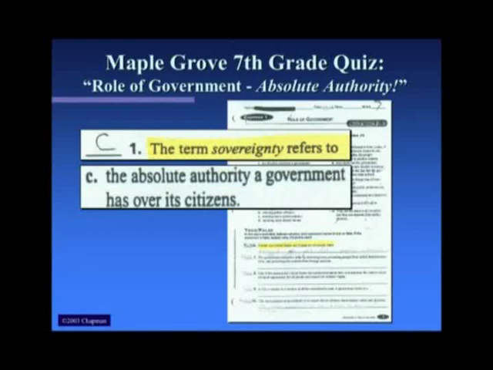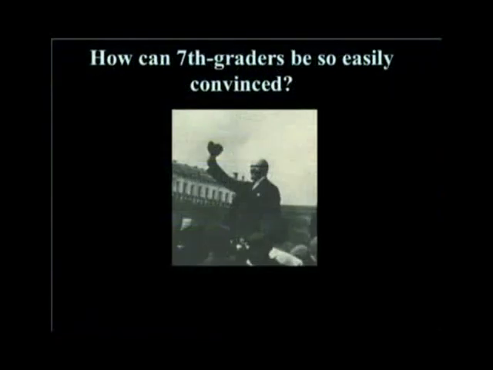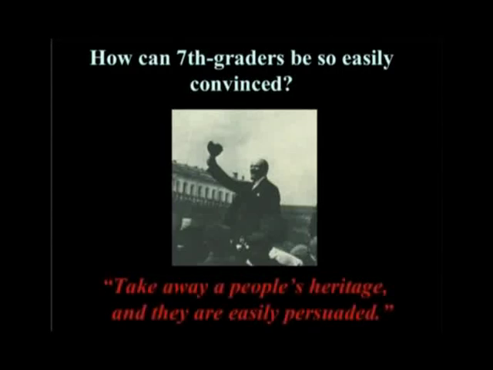Are they talking about the U.S. here? Neither the United States nor Russia are sovereign states. The right answer is false, because our government has absolute authority over the citizens. How in the world can they believe that to be true? Take away a people's heritage, and they're easily persuaded.